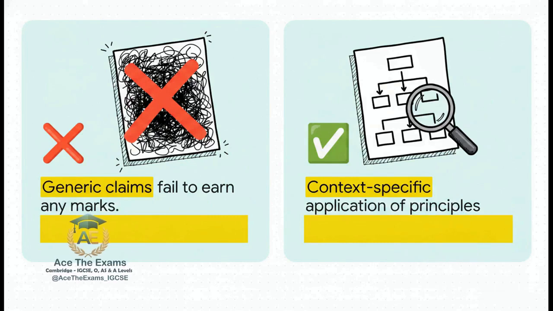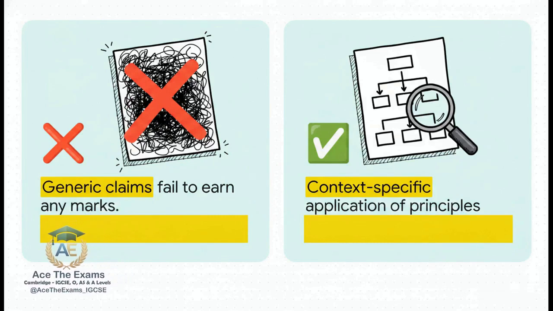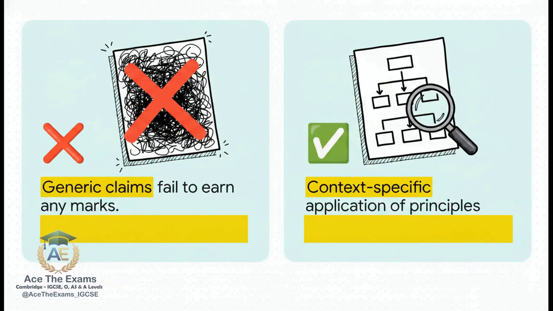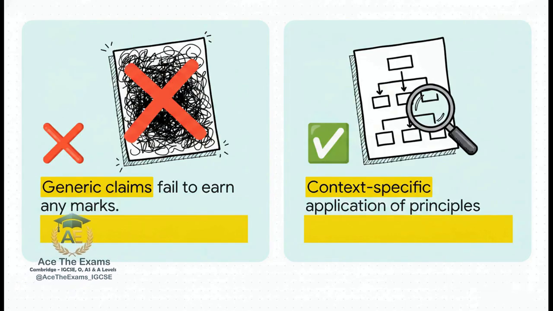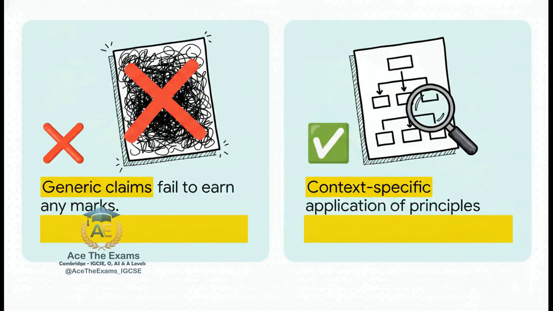And this brilliantly illustrates the difference between an amateur and a true exam strategist. Look closely at the comparison here. The generic unsupported claims. This is typical struggling student work. This is our friend Alex, overloading with facts but completely missing the mark. It's covered in red ink. Why? Because writing things like, the algorithm is fast, or it uses a loop earns literally 0 marks. It means nothing. Now look at the clear, context-specific application.